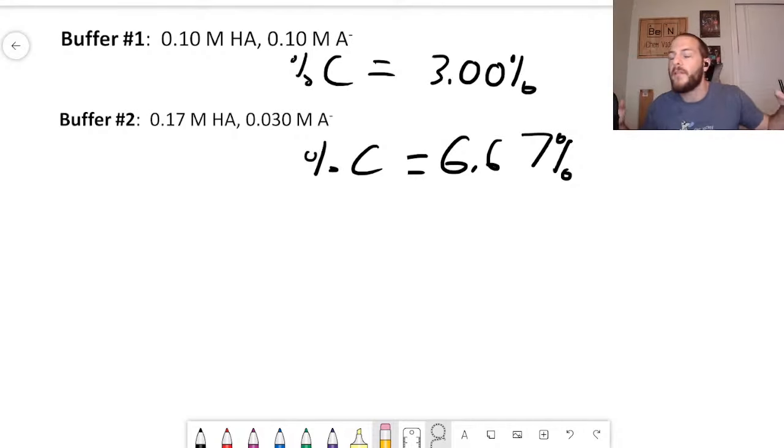And again, the whole point of having a buffer solution is to resist changes in pH. So it looks to me like the closer the concentrations of acid and base are to one another, the closer the ratio of base to acid is to 1, the more effective the buffer will be if everything else is the same, which is true. So we've just sort of discovered that relationship by comparing these two buffer solutions.